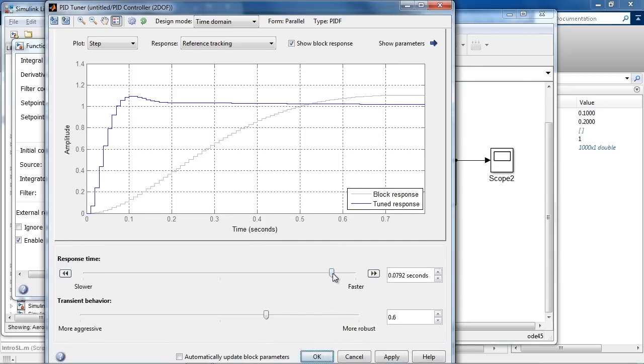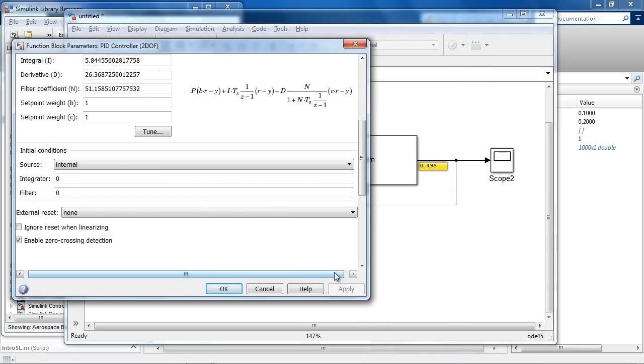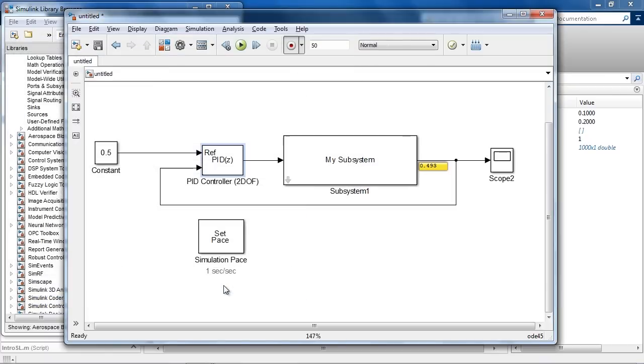If I was worried about things like my margins or control characteristics, I can take a look at those while I do the tuning. But I'm not worried about that for this webinar, so I'm just going to make it really fast. And we have similar tools for doing signal processing or filter design here as well that make it just as easy as this tune button does for control design. Yeah, that's a good point.